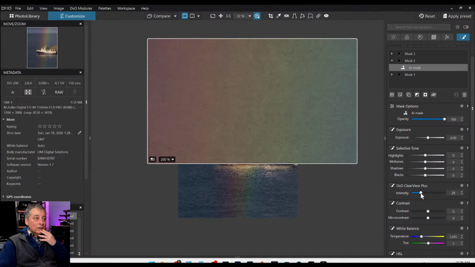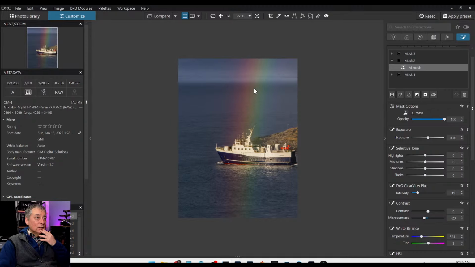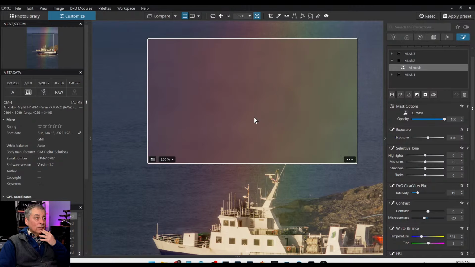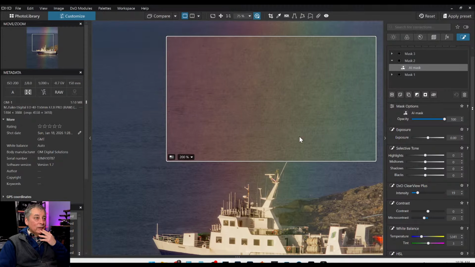So if I add clear view, just adding a bit too much, maybe back off the micro contrast. Okay. Because the rainbow's looking a little bit grainy.